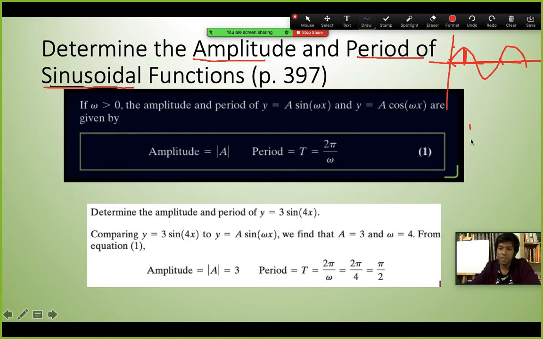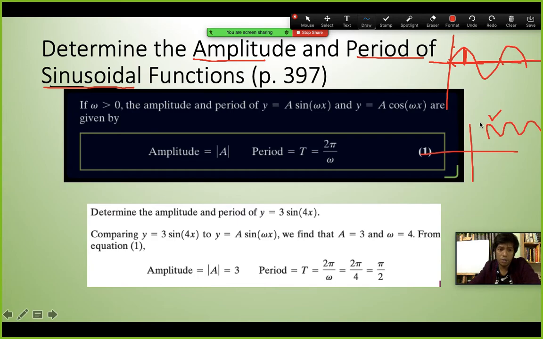Suppose some function is here, like this. Now you see this function looks like a sine function, but it is not on the line. It is somewhere up. But we can actually bring it here by using the transformation. We can simply say that our sine function went there by using the transformation. So this is a wave which looks like a sine function. Then this wave will be a sinusoidal function. Sinusoidal means the function or the wave that looks like the sine graph. If it looks like a sine graph, then we can start working with that graph. So that will be the sinusoidal graph.